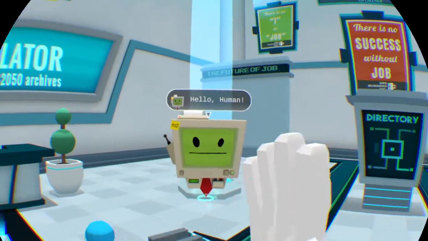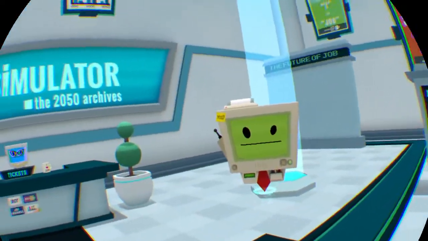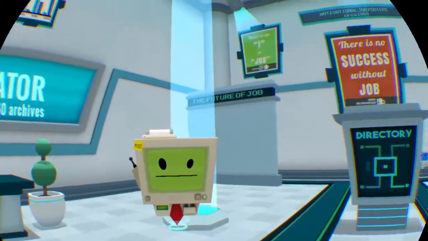Yeah! Hello, human. Grab a cartridge from the tray and let's get to work. Well, sorry, Jawbot, but we're going to have to do that in the next episode.